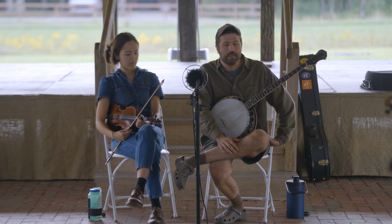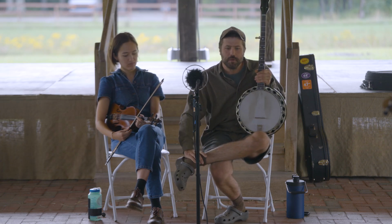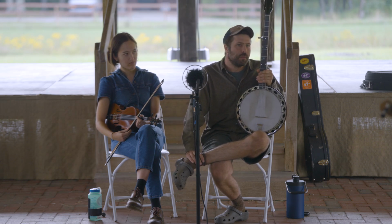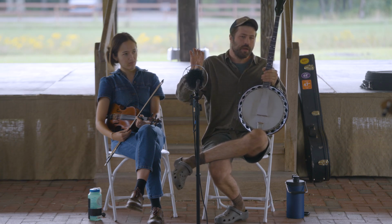But again, as is often the case, if you're trying to study all these different old time banjo styles, you can use different techniques to play something that effectively, if you tabbed it out, would look exactly the same.